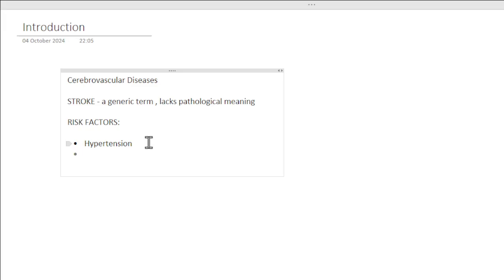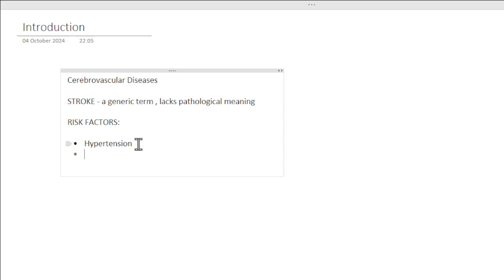If you talk about hypertension, as I said, it's a major factor in the development of thrombotic cerebral infarction and intracranial hemorrhage. But there is no critical blood pressure level for that. Somebody asked me what blood pressure level we should understand. No, there is no critical blood pressure level. Let me first list all these risk factors, then we are going to discuss them one after another. It will be very easy for you.